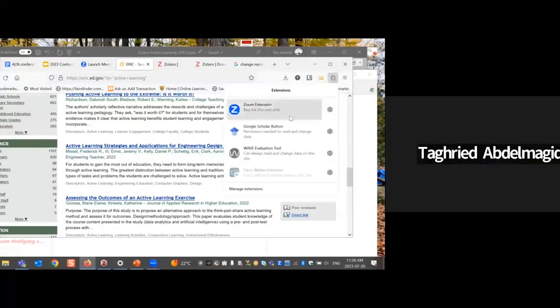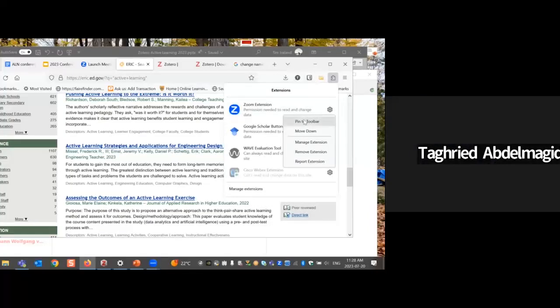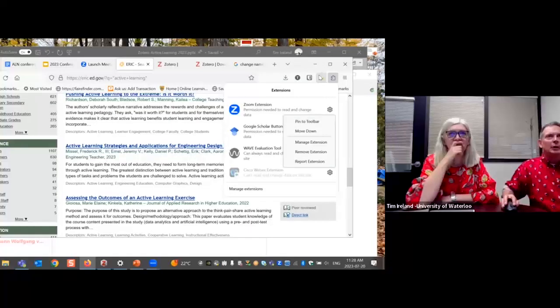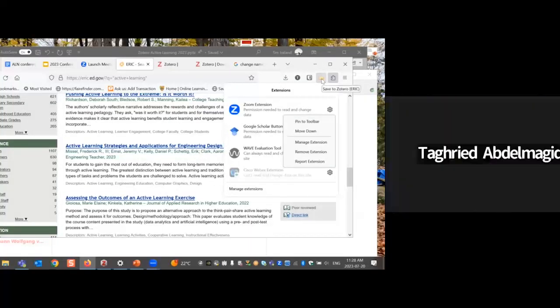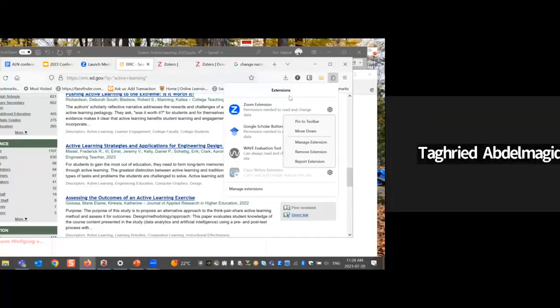Yeah. And what we need to do is find the Zotero extension. And with the little bolt symbol, what we want to do is pin it to the toolbar. And then it should appear along here. Yes. Okay. Now I find it. Great. Thank you. The very first time you use it, I believe it will be a Z. Yes. And then after you use it, you'll never see that Z ever again. So we can't show you that part. No. I found it and I pinned it. Thank you so much.